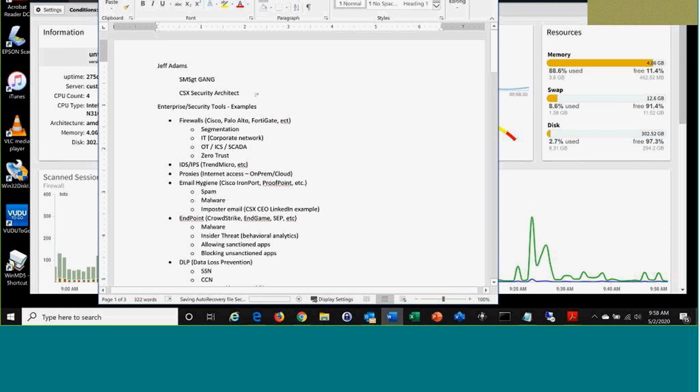But on my civilian job, I also work at CSX as a security architect. I've been supporting them for about 18 years. I transitioned from a contractor to a CSX employee about 3 years ago. I'm in their security operations department, and over the years I've primarily been managing DLP solutions, proxy solutions, and done some of the firewall work, and so forth. Just a wide variety of different things.